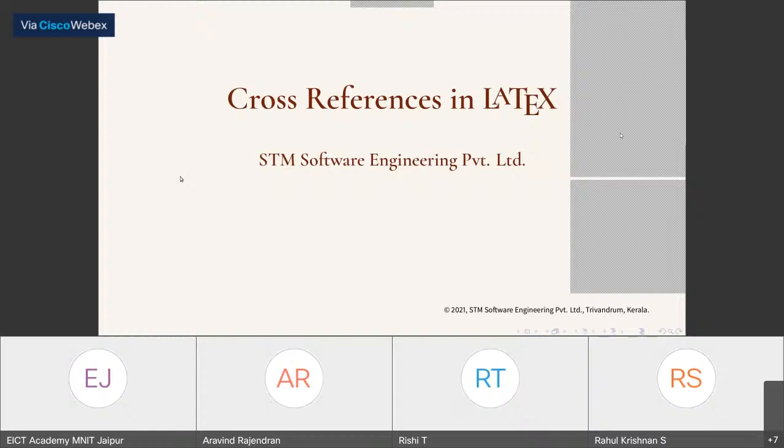Correct. The other thing is, LaTeX at the end of the day is just a text file. Text files have a lot of advantages. For example, if you want to do a plagiarism check, it is easily possible with a LaTeX document, but it won't be possible with a Word file. Word files have a dependency. If you want to understand what is the content in a Word file, you definitely need to open it in the word processing software. With LaTeX, you don't have that limitation. You can still see what is there in the document. Even Word files of a specific version will not open in another version.